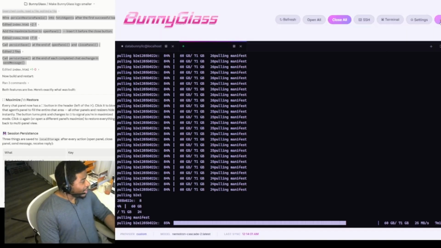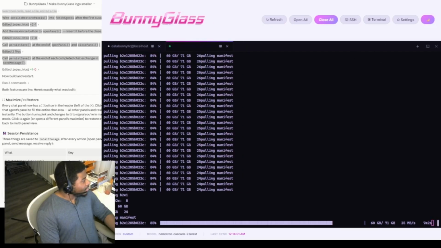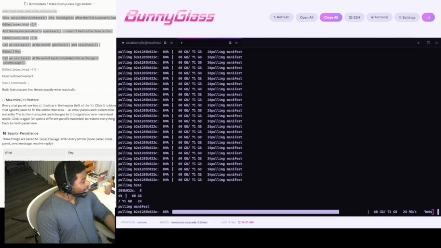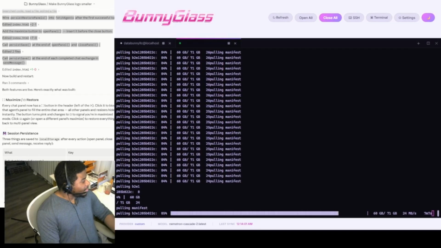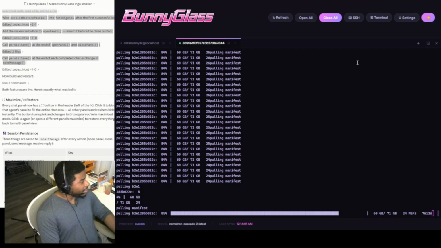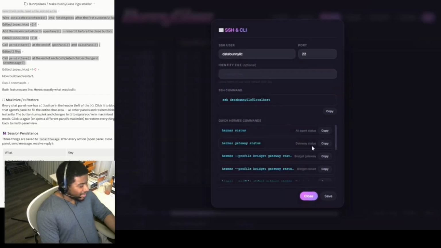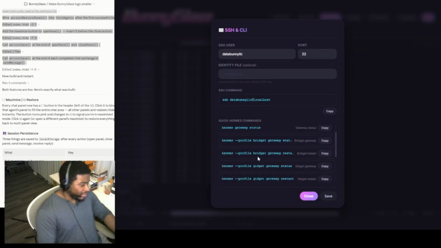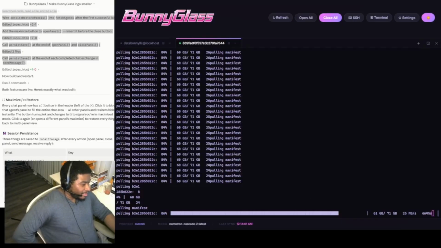I'm gonna fix this daytime. Daytime looks pretty cool, but I'm gonna fix that actually. And actually, I need to move this over. There we go. Oh, it looks better. It looks 10 times better. Move that right there. I'll make sure I remember that next time. Yeah, you can probably see everything, but this SSH. Do I need this Hermes status? Blah blah. No, I guess it's some stuff I can just keep, but it's not really useful.